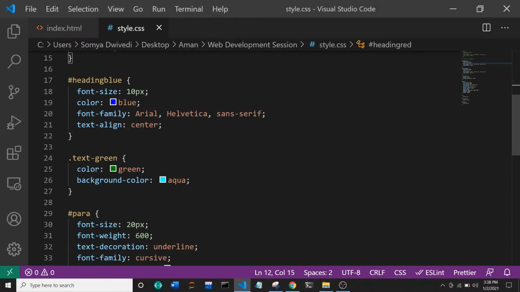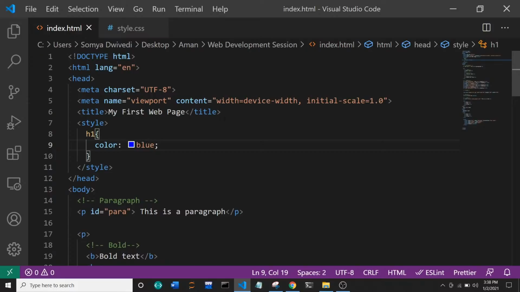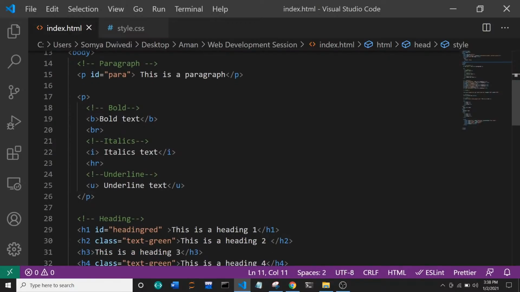Now you can notice that all these stylings which I have applied here in the style.css are not applied. Why? Because I have removed that particular link part. Now this web page is not linked to this styles.css. That's why no styling of this style.css is applied. Only this styling which I have specified here is applied. So one was external, second was internal, another one is inline.